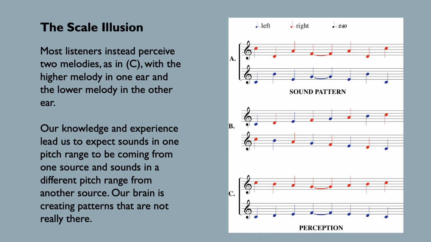So why should we experience the scale illusion? Our everyday world of sound is an orderly one, and our hearing mechanism, taking advantage of this orderliness, has developed assumptions about what sound patterns are likely to occur. So when this pattern is played, we reject the correct, though improbable, conclusion that two sources are each producing tones that leap around in pitch. Rather, we assume that tones in one pitch range are coming from one source and tones in a different pitch range are coming from a different source. So we perceptually reorganize the tones in accordance with this interpretation, even though this causes us to experience an illusion.